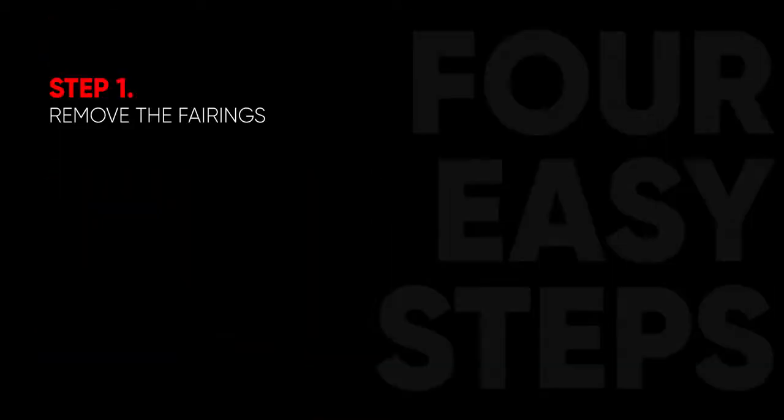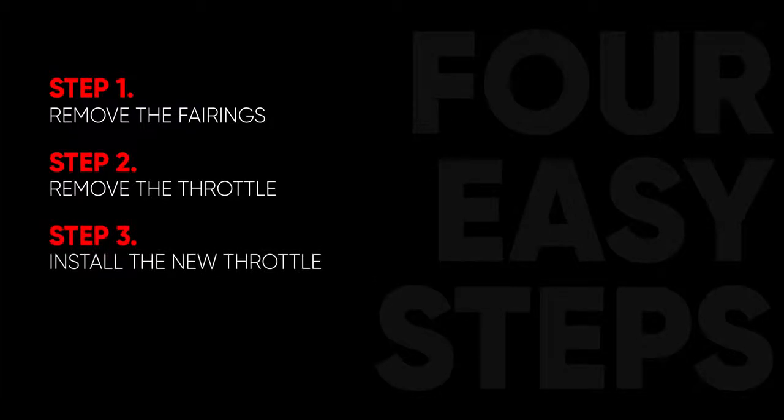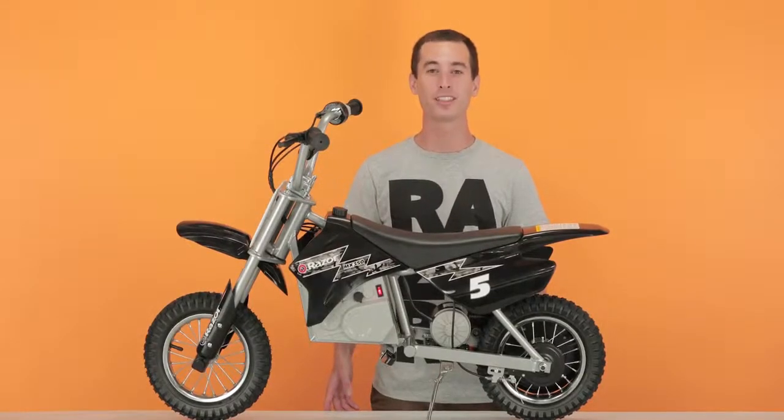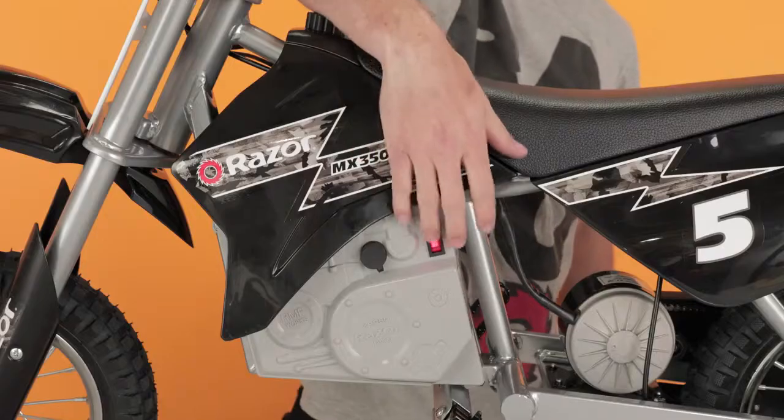This process can be completed in 4 easy steps. Step 1, remove your fairings. Step 2, remove your throttle. Step 3, install your new throttle. And step 4, reinstall your fairings. As with working on any electric product, always make sure you turn off the power before you start.